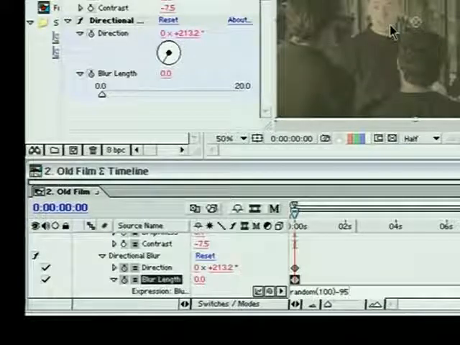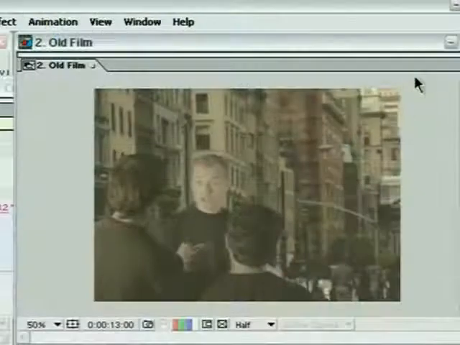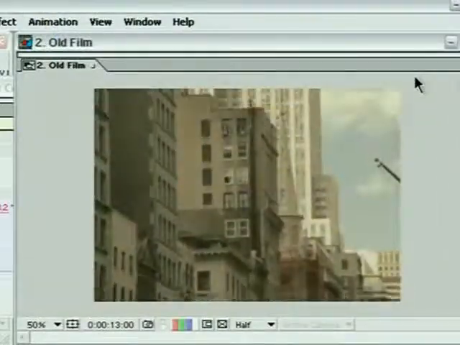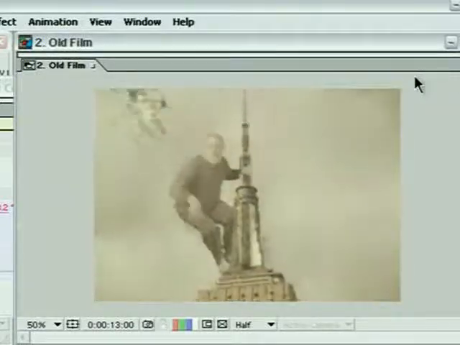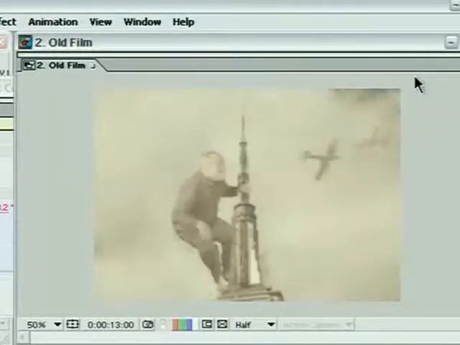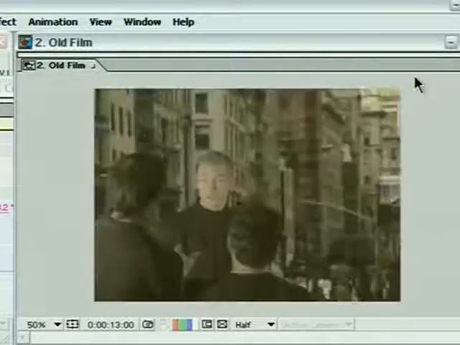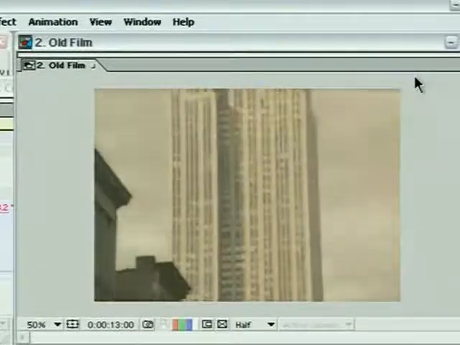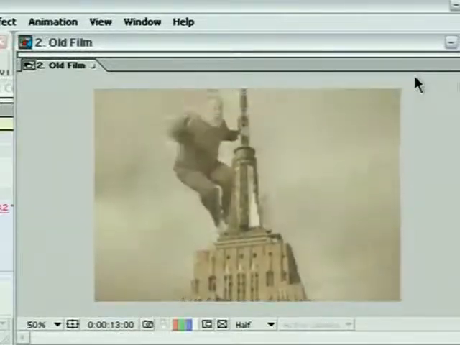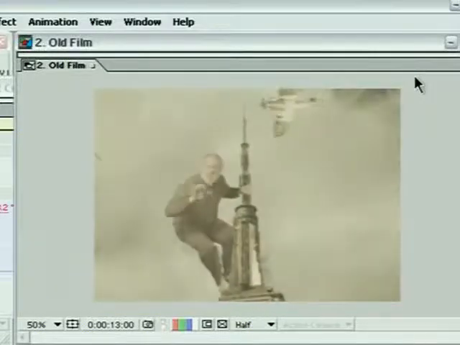And we'll only see this on average every 20 frames or so. So let me accept that. That's okay. And if we generate a RAM preview of this, you'll see we've got a fairly subtle effect here. And it'll change as our layer order changes as well, as you learned in the expression series. But particularly when I'm up at the top of the tower there, you can see an occasional little blur kind of pop in. It just adds a kind of subtle touch to the proceedings. A little bit of occasional blur. That's just that extra bit of grunge that makes it look like bad film.